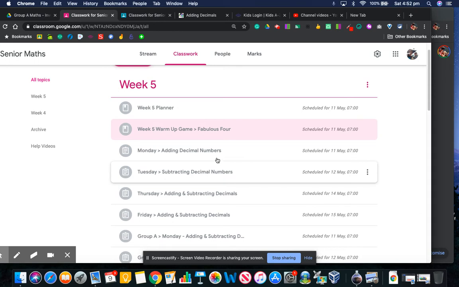This week we're going to focus on adding decimal numbers and subtracting decimal numbers. The biggest thing that I can make a point of is keeping the neatness up. We did a lot of work in term 1 with you doing place value and trying to understand how to do addition and subtraction. I understand some of you have forgotten that, but we did a lot of work on making sure we understood all those processes. Hopefully, with the recap of last week's activities, especially the normal addition and normal subtraction, you can understand the importance of getting everything neat in its place value columns before doing the work this week with adding decimals.